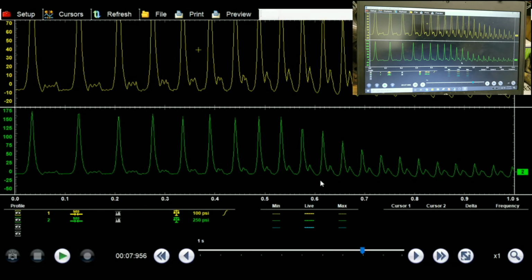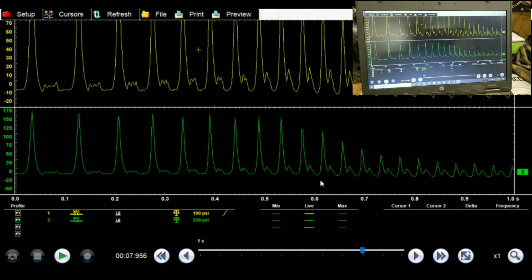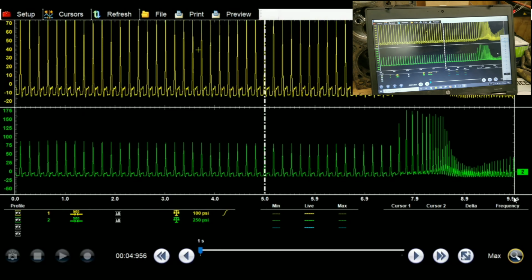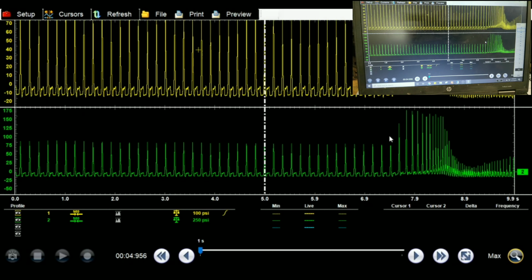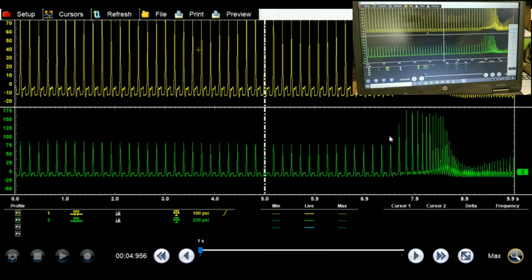So guys, here's the capture from the car. We can zoom out here a little bit. So you can see how at idle, we'll zoom in a little bit here. Go down a little bit before we rev the engine. So bring up our cursors.